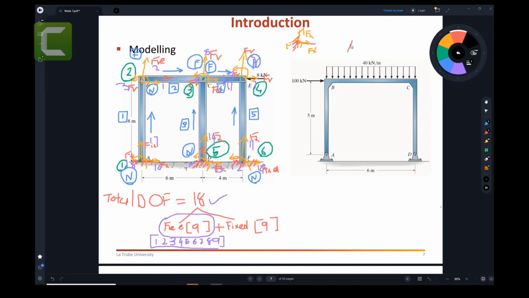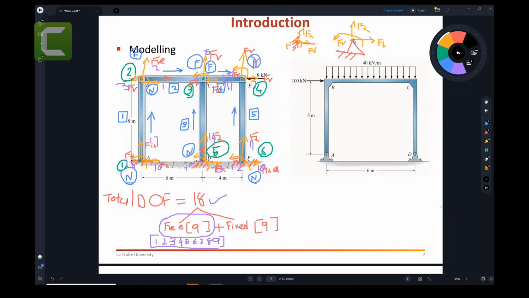When you have a pin, for example, for that pin, this degree of freedom is fixed because this point cannot go left or right. This degree of freedom is fixed, but this one is free. You can imagine that this point is like a door hinge. It's like this pen. This point is a pin. Let's say fixed degrees of freedom is tight holding, so it cannot go left or right, cannot go up and down, and it cannot rotate. So that is a fixed degree of freedom. It does not have any rotation, any translation, longitudinal displacement or transverse.